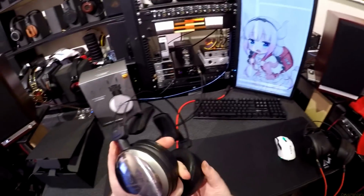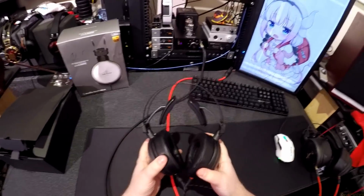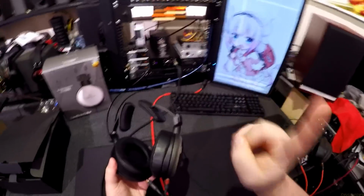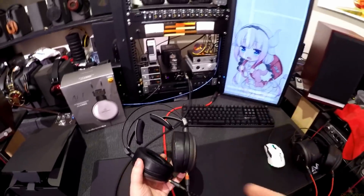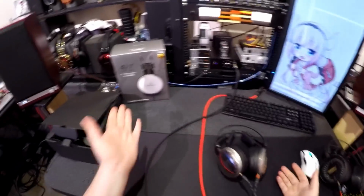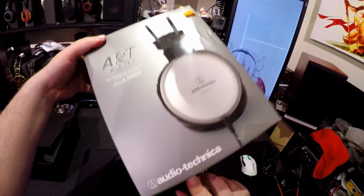These were loaned to me by someone who had a couple requests. First request, can of wallpaper. That was number one. Number two, can you make detachable cables for it? Because the stock cable, and I'm going to point this out again, that the 2000X and the 2000Z are basically Audio-Technica's. You know this name, this popular name, they make a lot of headphones.